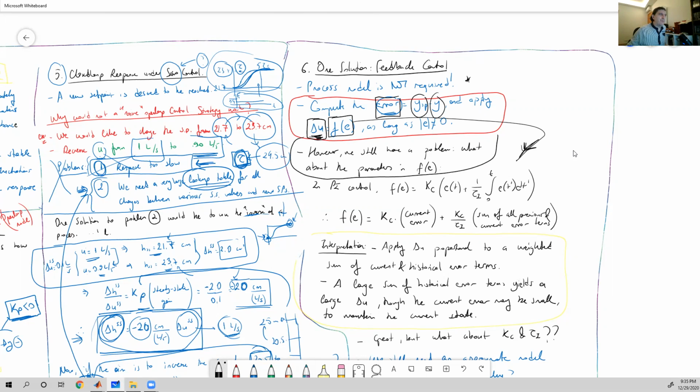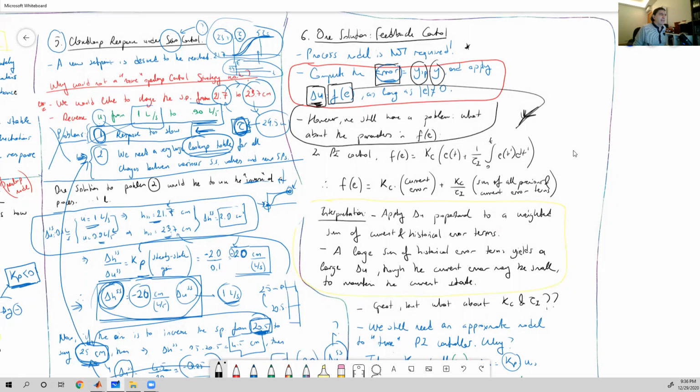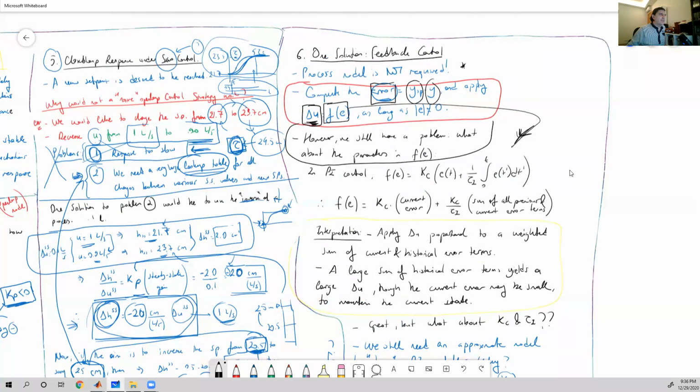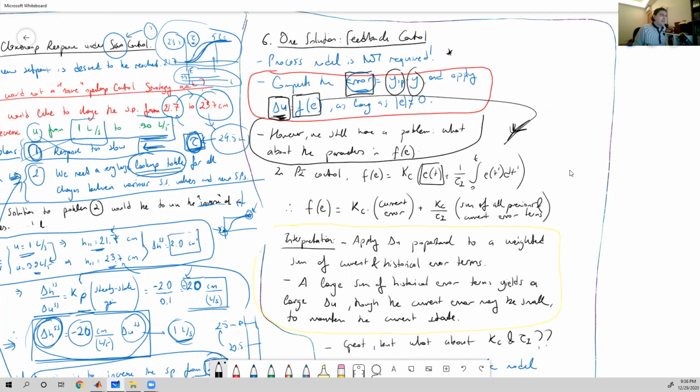So the functional form of PI control is this one. We calculate the error, and then we take this error term, plus the integral of this error term from the beginning of time, multiplied by another constant. This function gives us how much change in the manipulated variable is going to be employed from a steady state value. Again, note that this does not give us the absolute u value. Still, there is a linear assumption. The absolute u value is going to be the steady state u value, which is the starting point u value, plus delta u. So the change delta u is calculated in this manner.